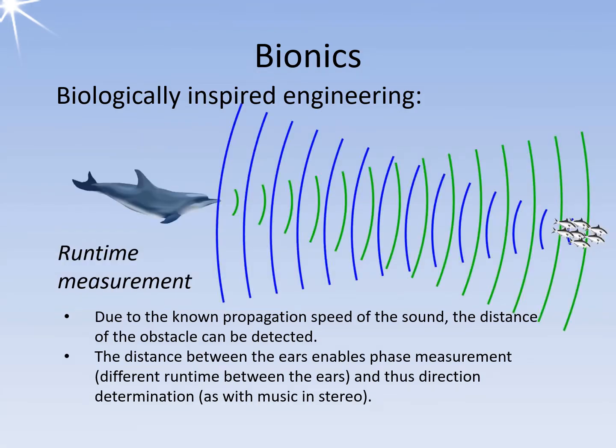Dolphins use the same principle for hunting. Underwater, sound propagates much faster and with less loss than in the air. In seawater, the speed of sound is about 1,500 meters per second. Therefore, using this principle, dolphins can search a much larger area for prey, often more than 100 meters, than would be possible underwater with purely optical vision of only a few meters.